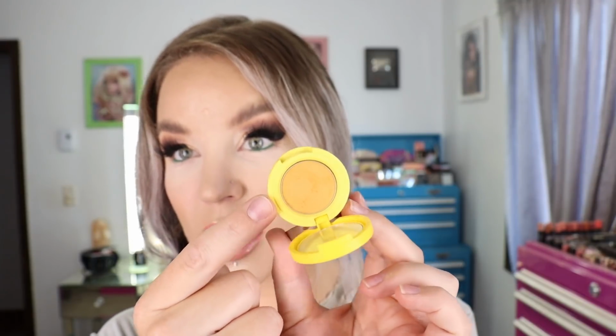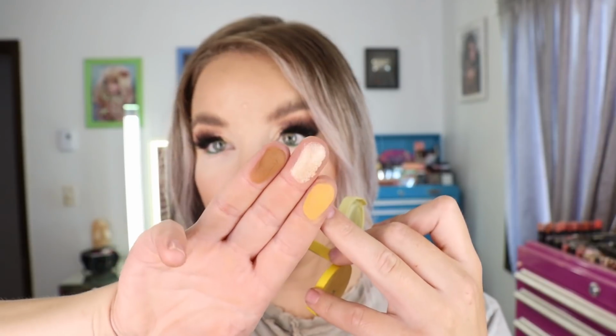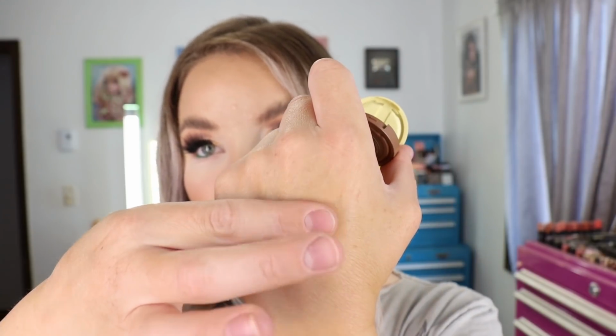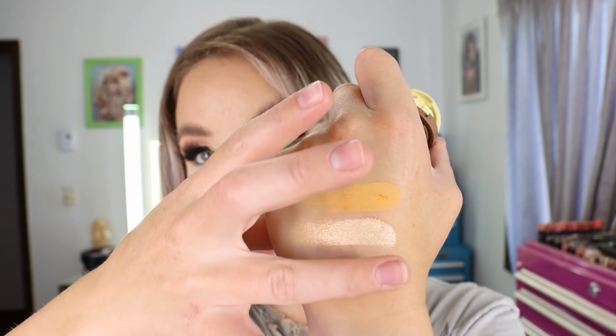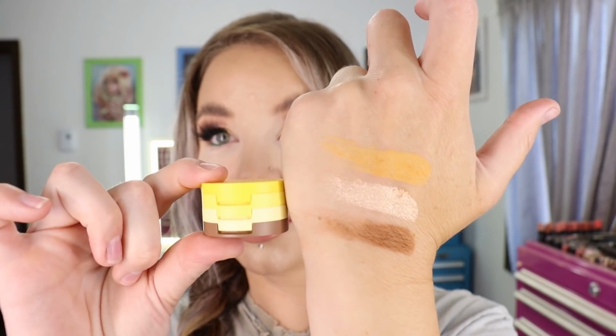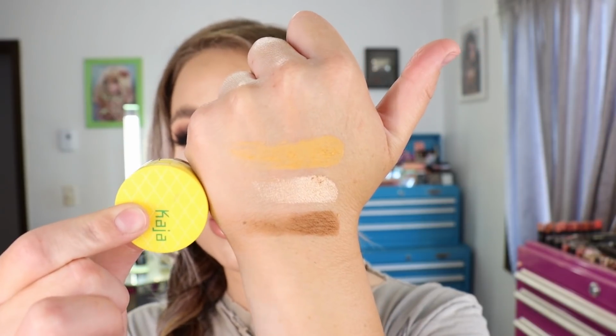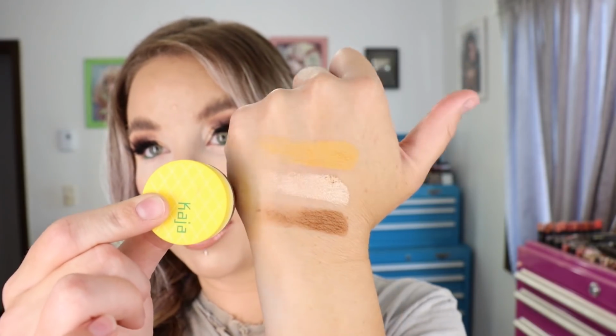So this top shade is kind of a mustardy orange, and that's a matte, and then the center shade is a shimmer, and then there's a deeper kind of warm brown in there. And I really like the way that these paired. I used the shimmer all over the lid and underneath the brow, the deeper brown in the crease, and then I blended it out with the kind of yellowy mustard shade. And I really liked it. I'm so glad that I got this guy. I really like the little bentos from Kaja Beauty, and they're just little tiny trios. They're pretty though. So that's the A Lotta Colada number 11 Beauty Bento right there.